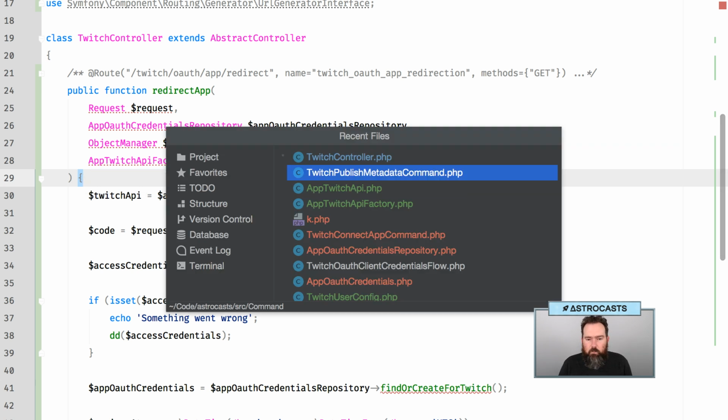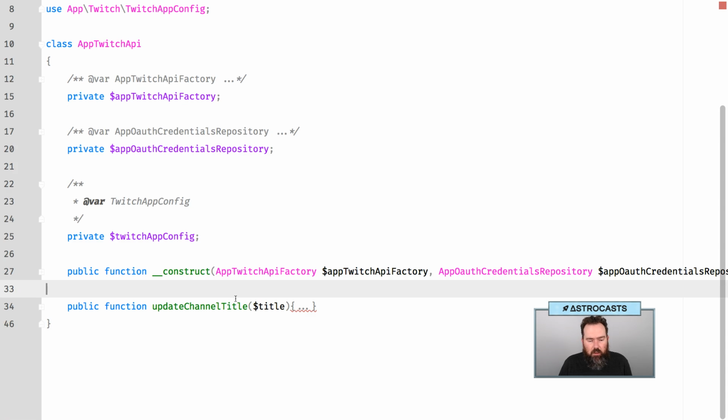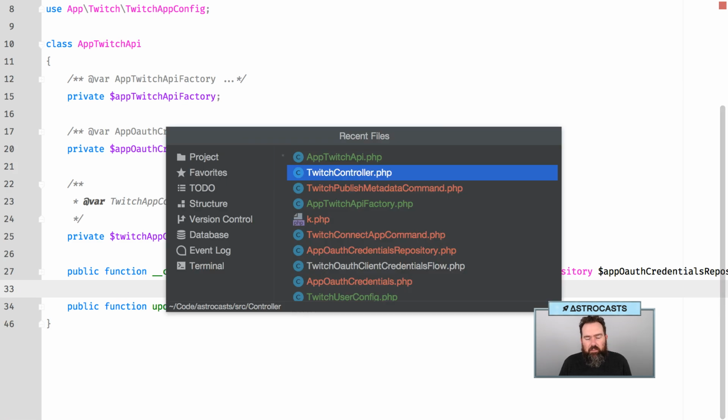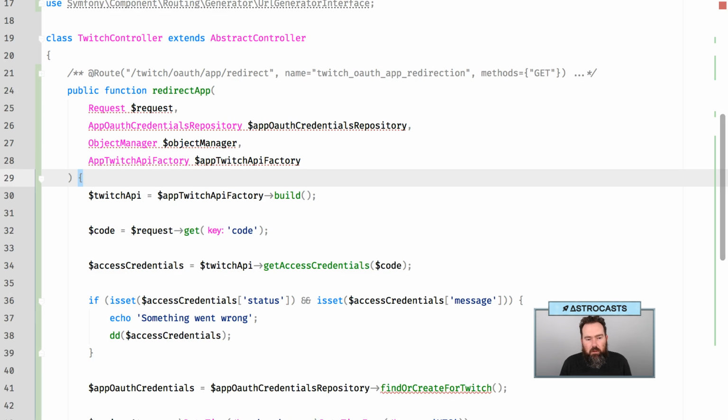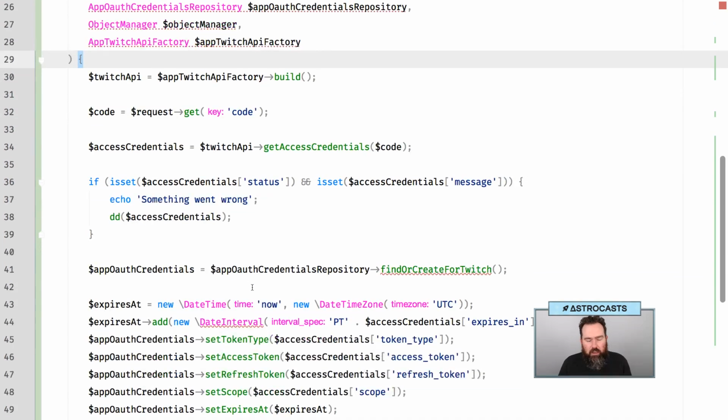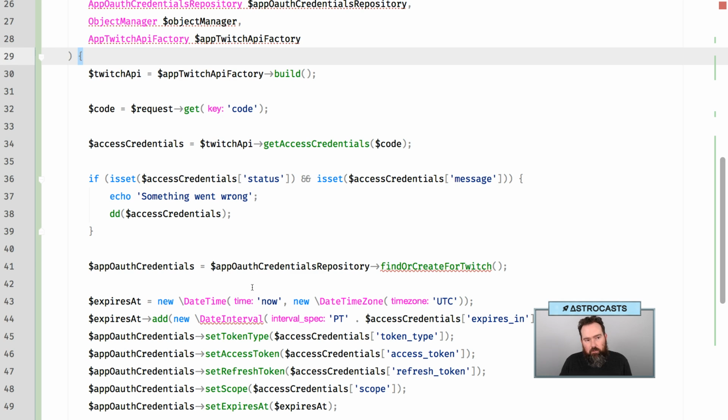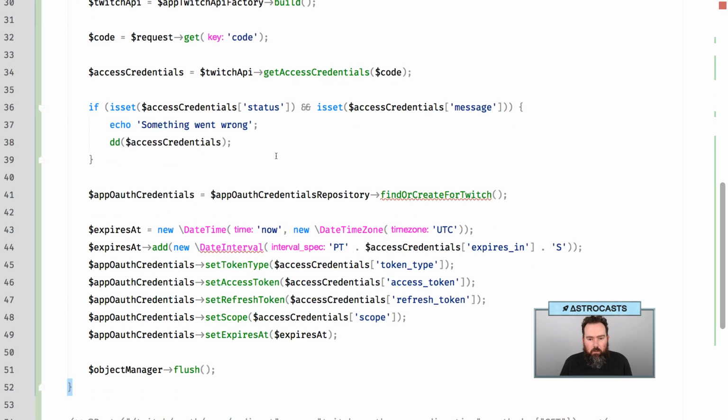Let's go back here. Update channel title. Maybe we'll just leave that as it is for now, because I don't think we're going to do a lot of other code related to this, except for if we get to refresh tokens and there are issues there and we have to do other stuff. So then at that point, we'd probably have to do something different. But for now, I think this is probably good.